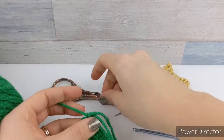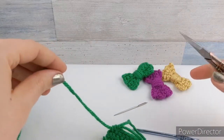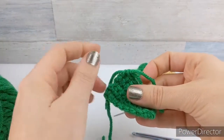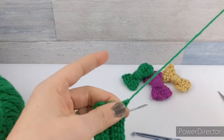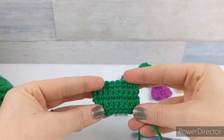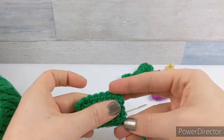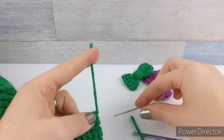Okay, so grab your scissors. And you don't really need a super long tail. We're just going to weave these tails in real quick. Alright, so finish that off. Pull your tail through your loop. Pull tight. Okay, so this is what it'll look like at this point. You have 5 rows with 8 in each row, or whatever number of stitches that you wanted.